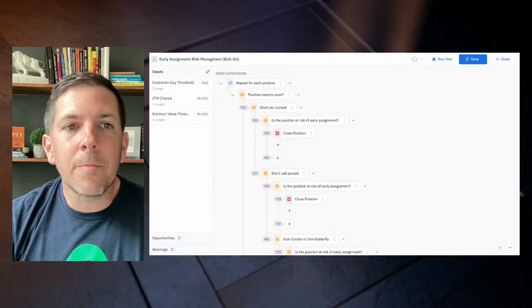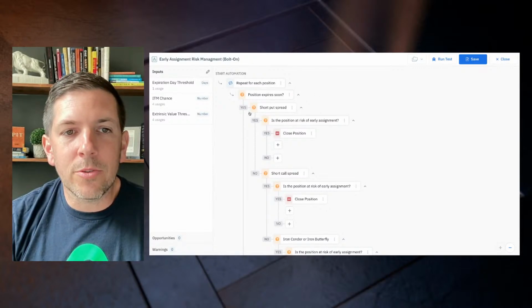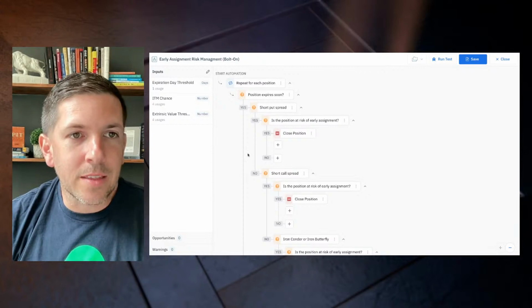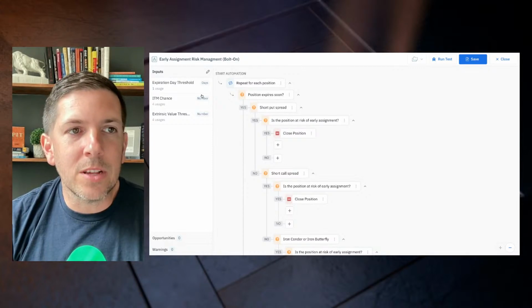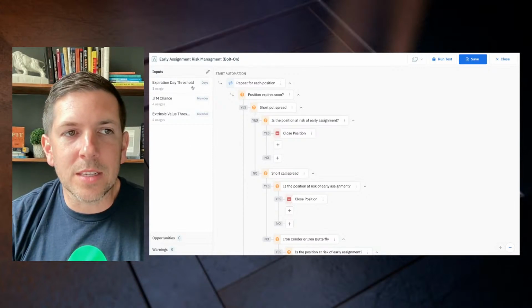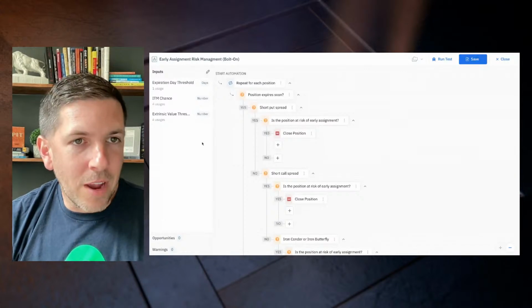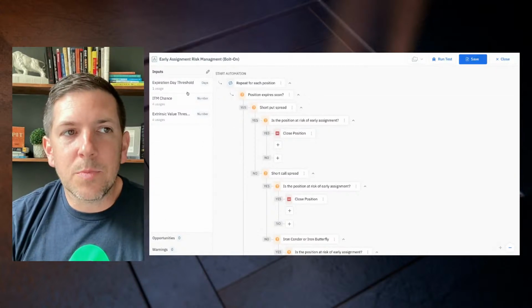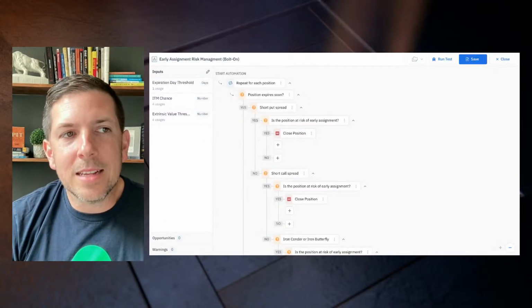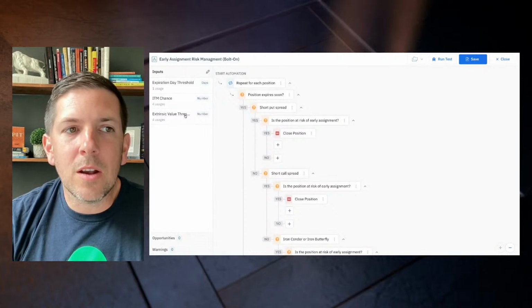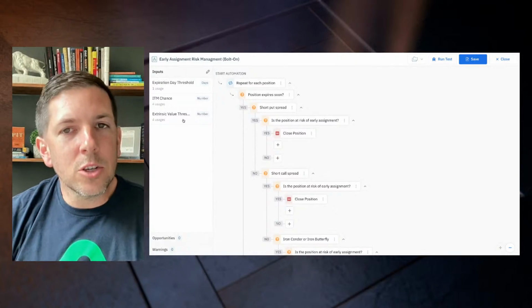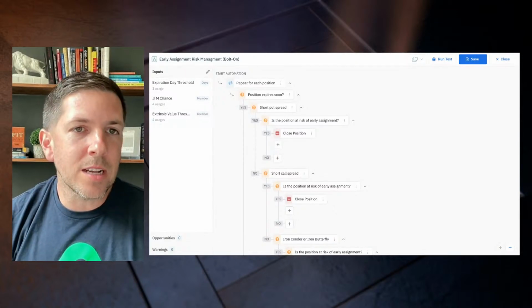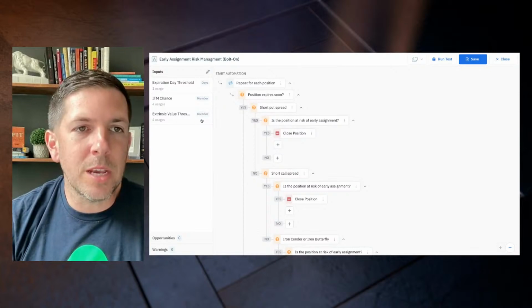What I'm doing here is going through a set of decisions for different types of strategies and assessing the risk of early assignment. Now, these are all inputs. There are a couple of different things you can make variable for you, like the expiration days, how many days, or the in the money probability, or the extrinsic value. These are all controls where you can set how aggressive or not aggressive you want to be.